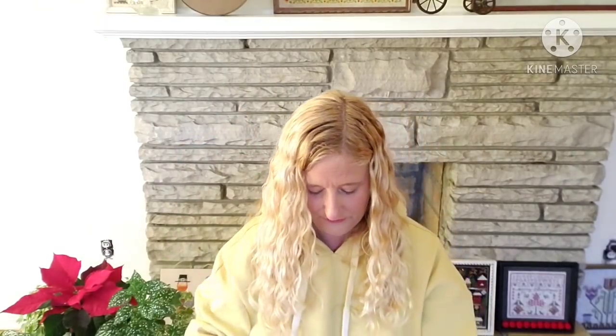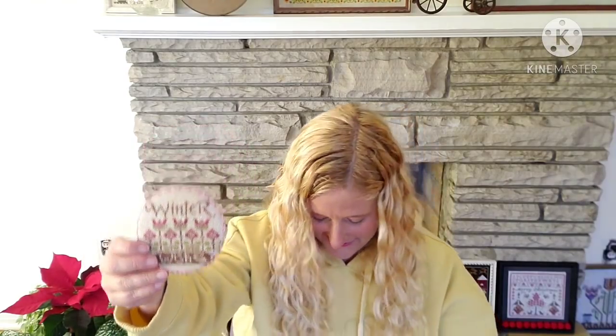That is how I finished the back, and I have all this trim on it. These came out really cute. Here's the other one. Same trim and same back. And this is the one that says winter on it. So this is all three. I've done three sets. The next one I have to do is spring, and spring is going to be coming up. So that is all three of those, super cute.